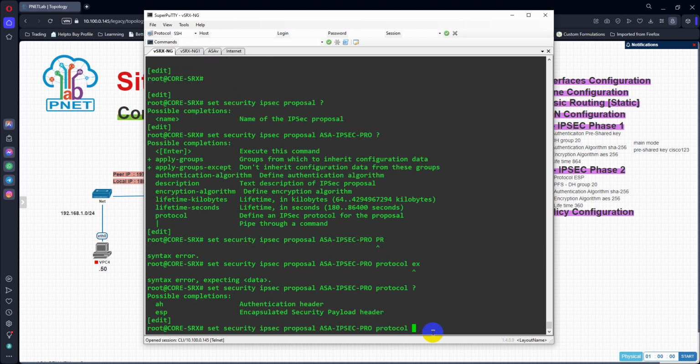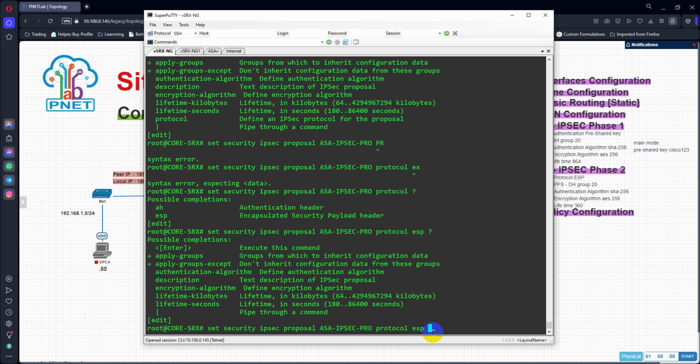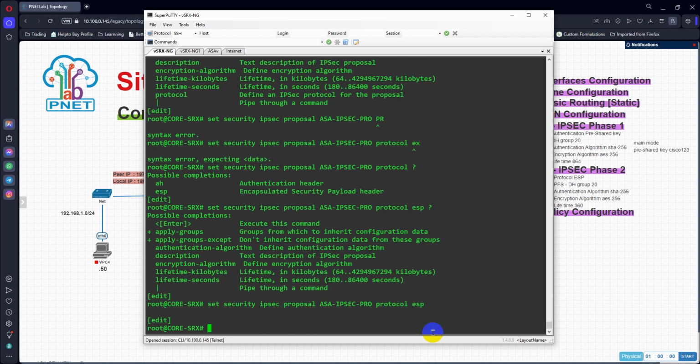AH is authentication header and ESP is the encapsulating security payload. So we're going to use ESP, and press enter, up arrow, get rid of protocol, and then we're going to define authentication algorithm.